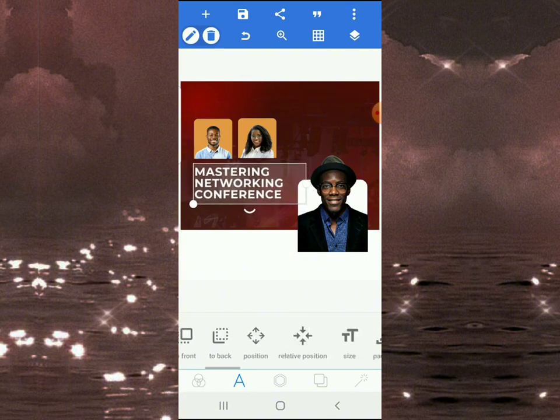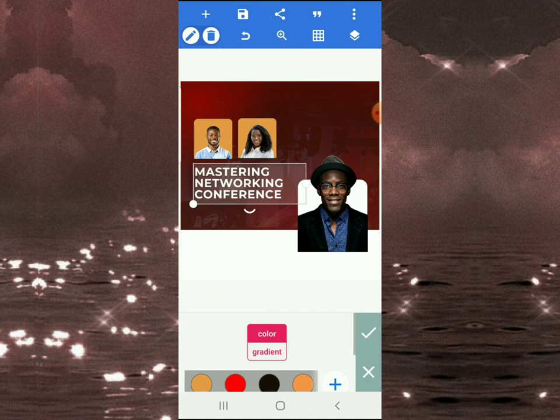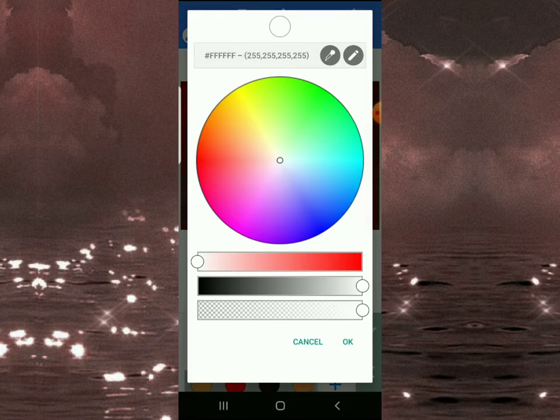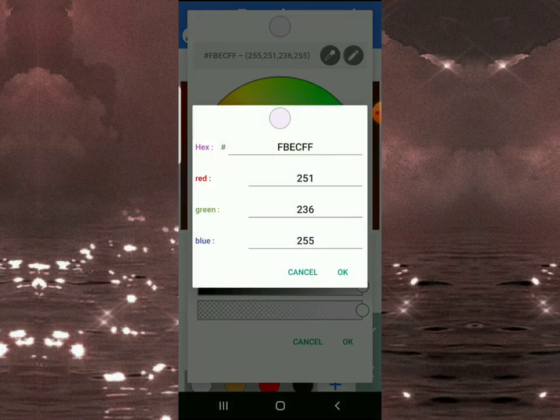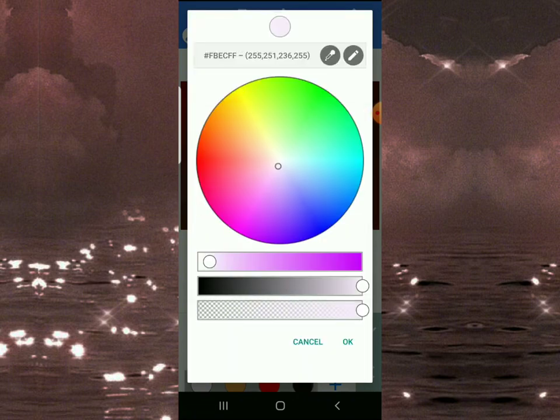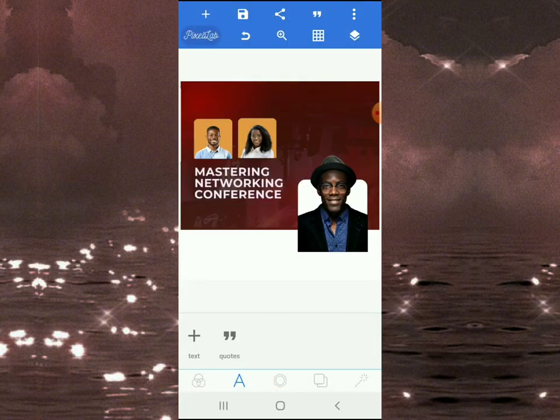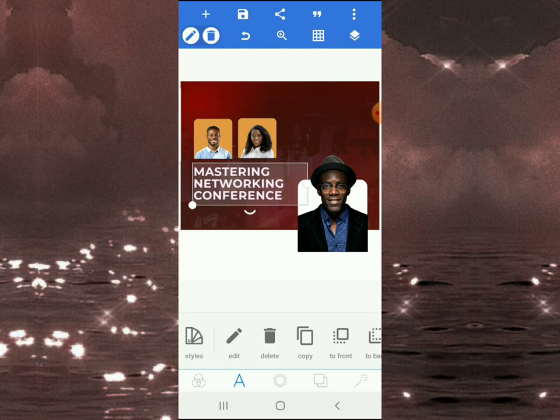Alright. So when we want to look at the color now, go to color. That's something I'm going to teach us now. We come to color. So this is what I'm selecting. So come here. Just take it down like this. So that's the color I'm using. In case you cannot get it by yourself, I'll just show you the color code: FBECFF. So that's the color code I have. Perfect. Good. So you have it like this.